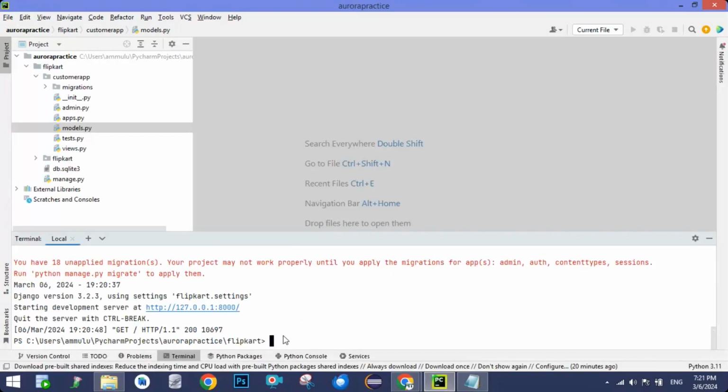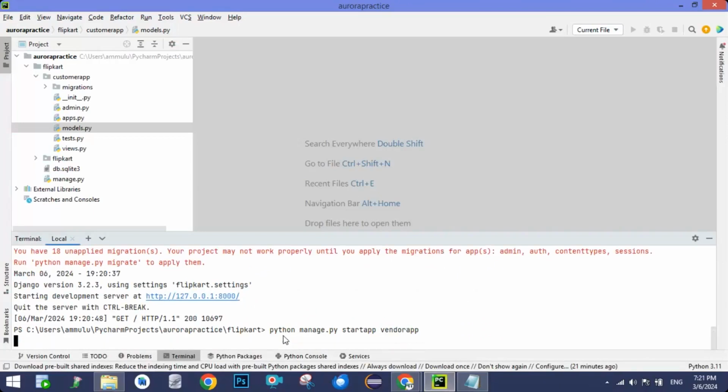So this is the way of creating the project and application in Django. If you want to create a vendor app, just do the same: instead of customer app, again startapp, vendor app. Like this you can create any number of applications in a single project.